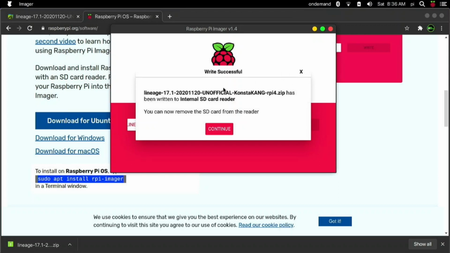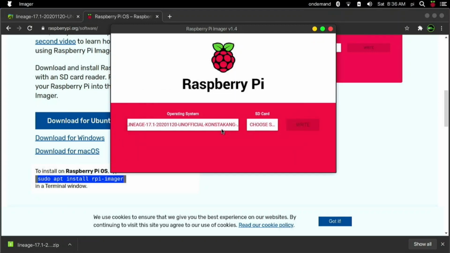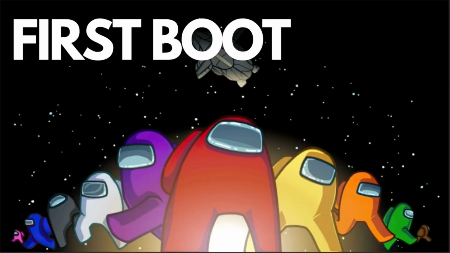Once it has finished flashing, take the SD card out of your device and insert it into your Raspberry Pi. On the first boot, you'll be greeted by a rainbow screen.